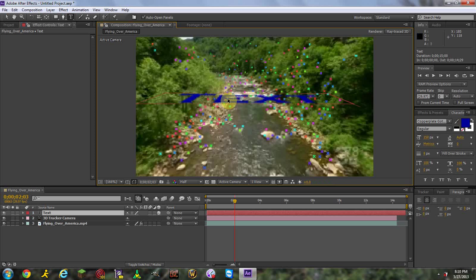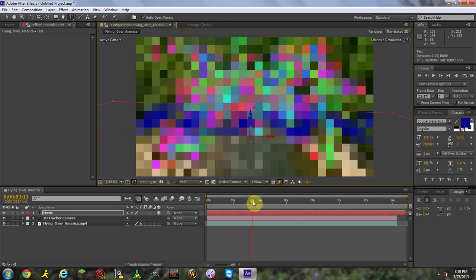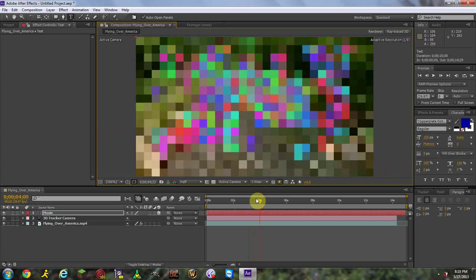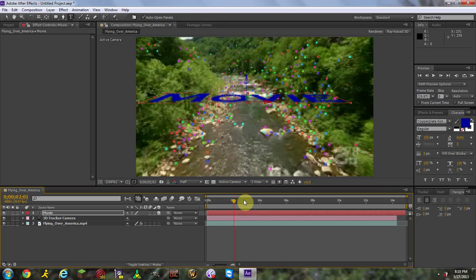movie. So there you go, we typed some text in. Now if we go through this, you're going to see that we're going to be flying over this. So you want to keep it on the ground. As you can see, we're going to be flying over. If you want to keep it on the ground, you can keep it on the ground.